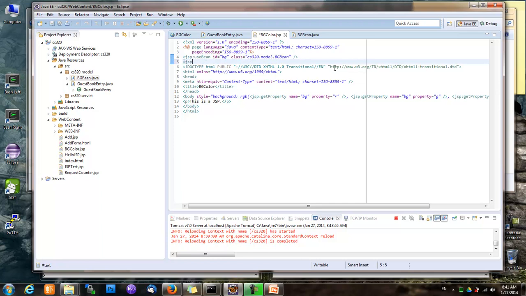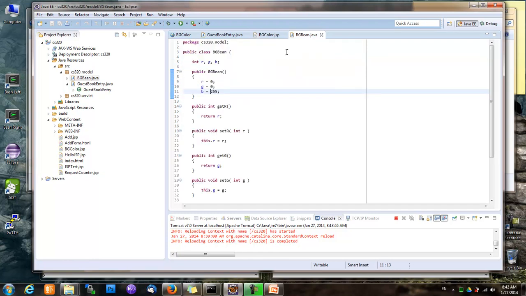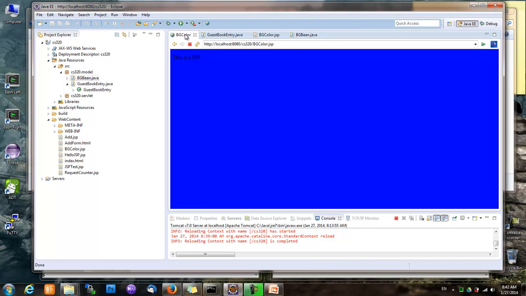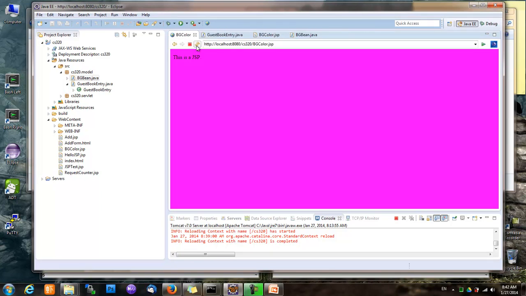Let's say we do a JSP setProperty. Name is BG, property is R, and value is 255. So what this one will do is it will set the R component to 255, and the blue component is still 255, and red plus blue, would it be purple?